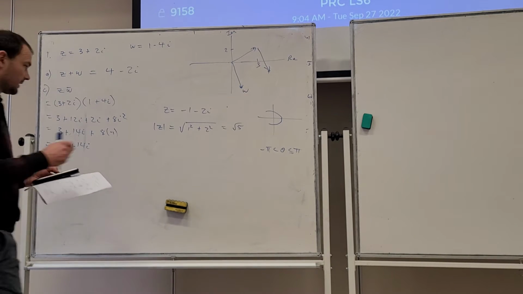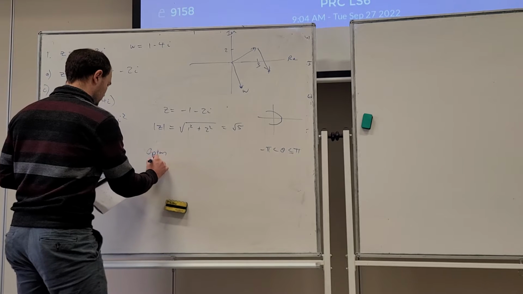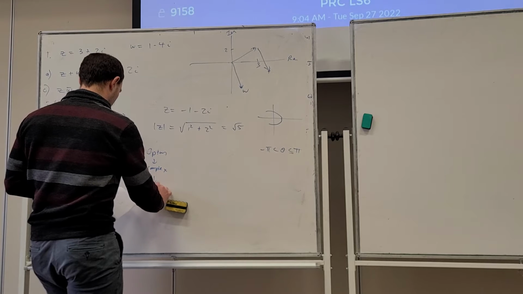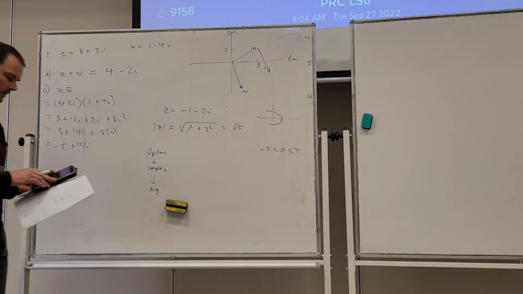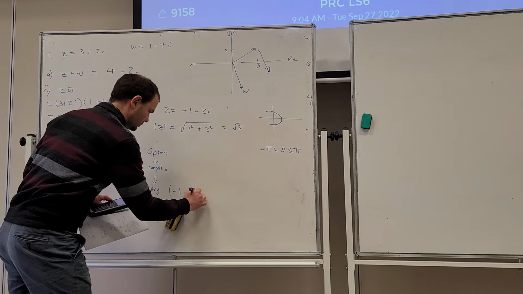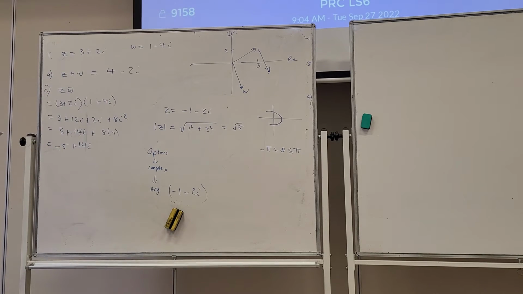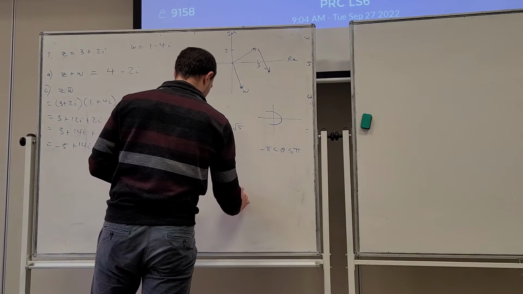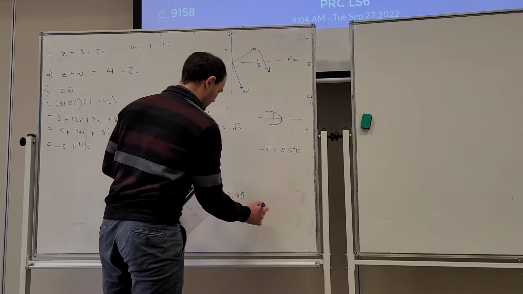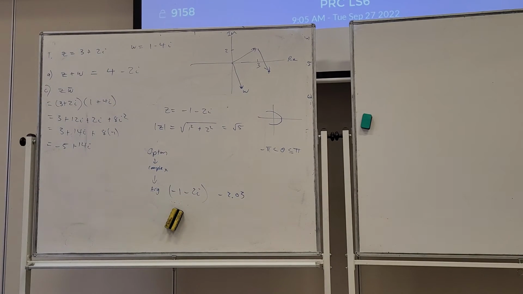So option, complex, argument, and then we input the thing we want to know the argument of. So I'm just going to put in brackets, what's the complex number? Minus 1 take 2i. The i button is located where the 0 is on the calculator. And I've got minus 2.1. So this one's not that clear. It goes on infinitely, but we'll just keep it as that. That's the argument of the complex number.